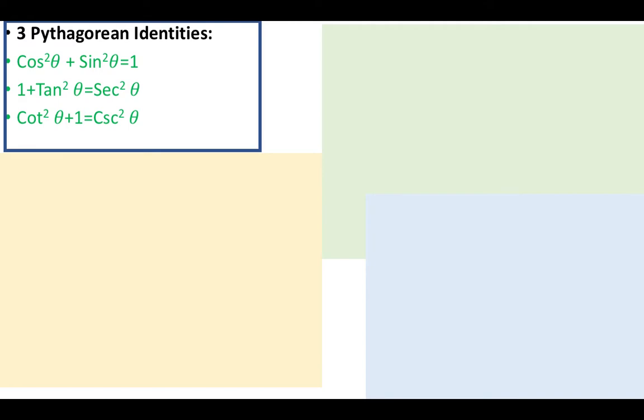Alright, so at the little box that you have on top of your page, this was meant to write in the three trig identities that we have so far. So the first one, cosine squared plus sine squared equals 1, 1 plus tan squared equals secant squared, and lastly, cotangent squared plus 1 equals cosecant squared. Now we're going to be using these identities to simplify some trig expressions using our factoring skills.